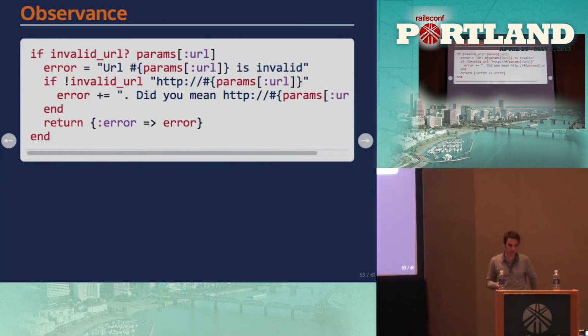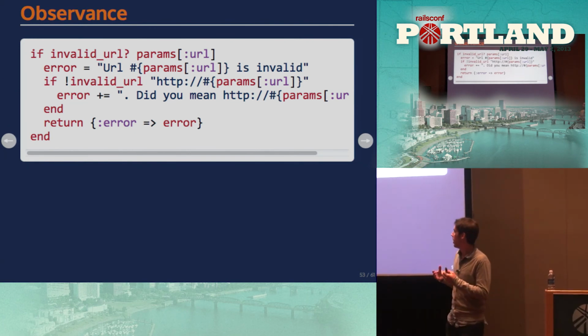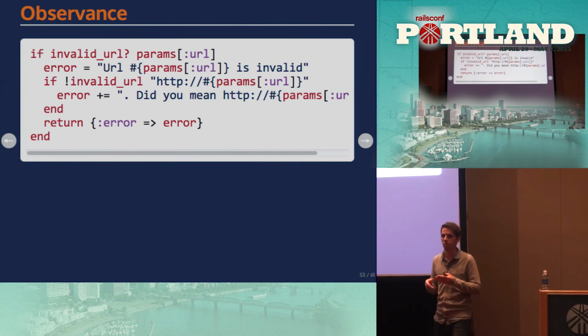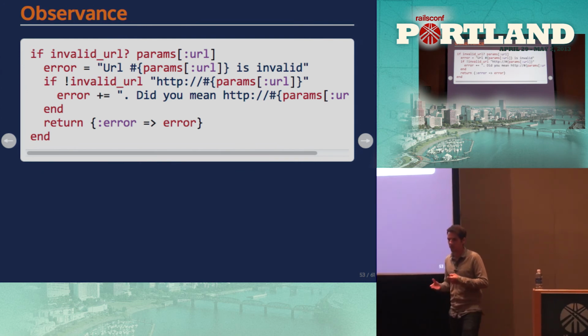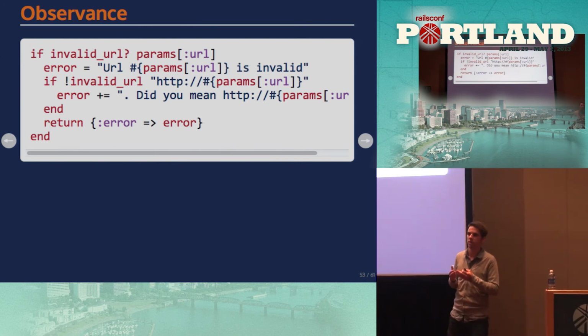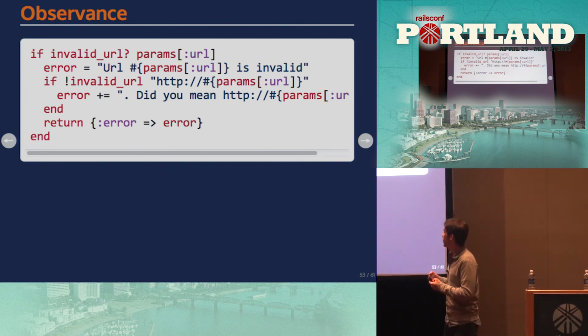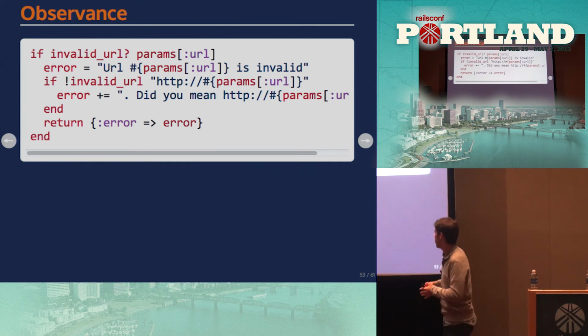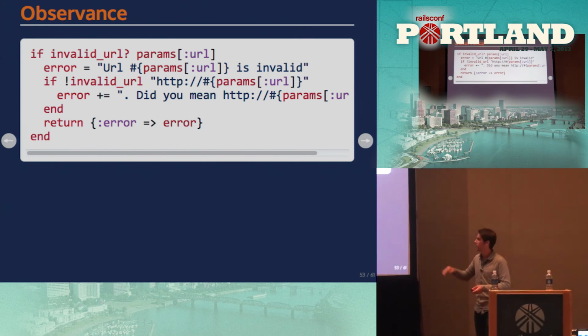But we can do even better than this. A lot of times when I see URL validation, people leave off the scheme at the front, right? So people type in google.com, they leave out the HTTP at the front, and then this fails validation, right? This is particularly confusing because Google Chrome and Firefox and other browsers will accept these URLs without a scheme on the front, right? So in this case, we can say the URL was invalid, but if it was valid with a scheme at the front, we can say, did you mean HTTP? And this is a way to help the user see this is what you need to do to fix the problem, get back on the happy path.